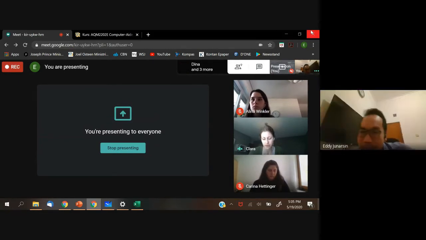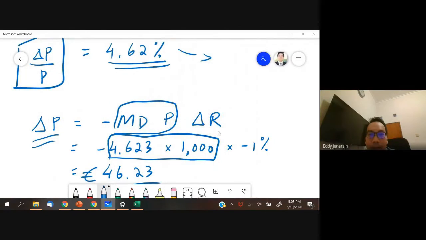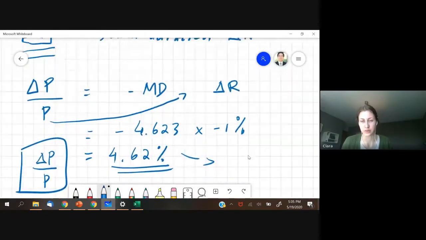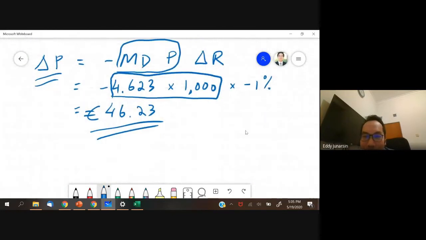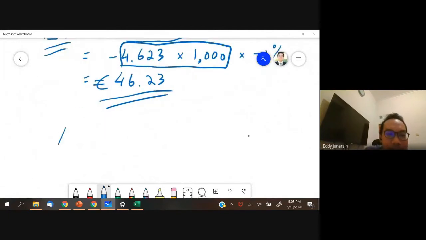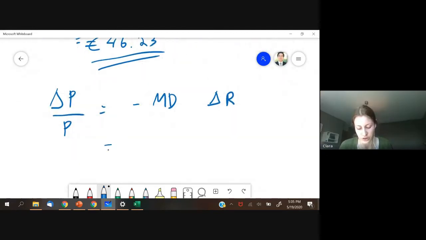But we didn't include the 1% decrease in the interest rate, right? That's what I'm wondering about, because in our calculation, we didn't include the 1% decrease. So I was wondering what would happen if we take a 2% decrease or something. Okay, actually we included that. For example, if you're afraid of a 2% decrease, we could estimate again, remember, delta P per P. What is it again? Minus modified duration times the change in interest rate, right? Yeah, but in the modified duration, we didn't include it, right?